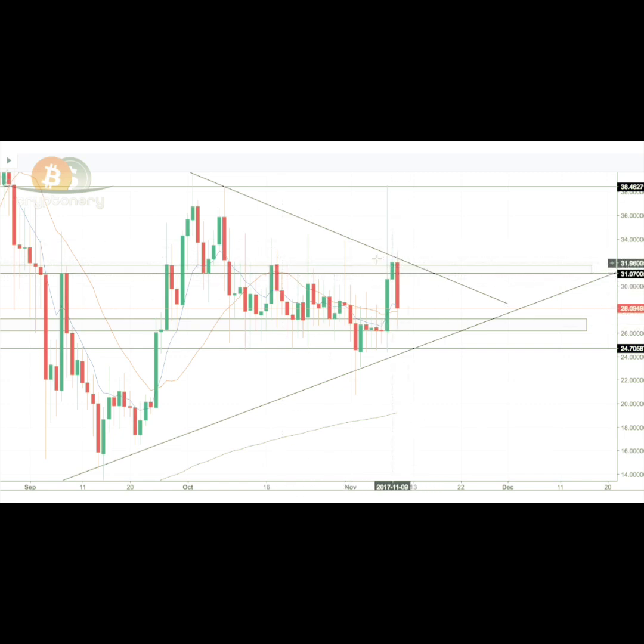We've now come down again. So what we can see is we now have a key level of resistance for the intraday side, a key level of support for the intraday side, and we have our major levels on both sides, should we break out of either of these ranges.